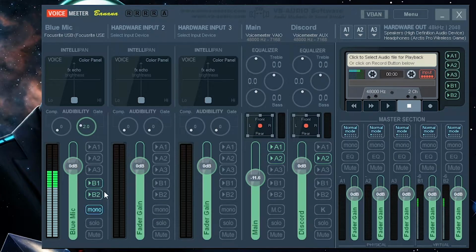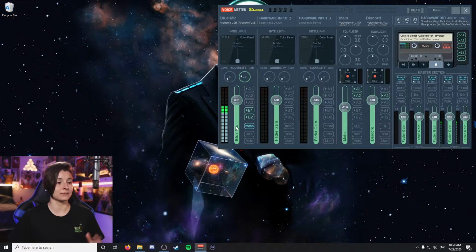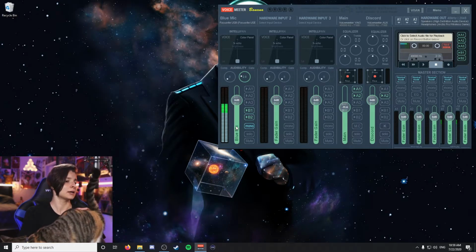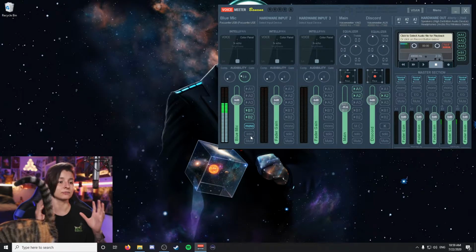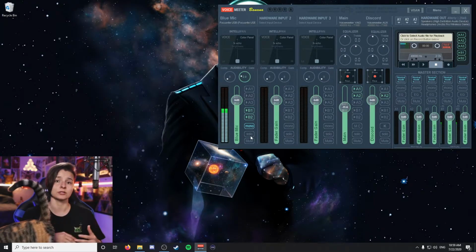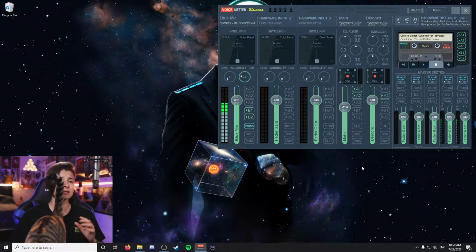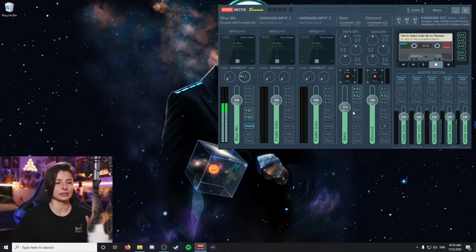And then below that, we have both of our virtual outputs. I have both of those selected because I want to broadcast to both of those. And then as well, I have the mono button highlighted because my microphone needs to be down mixed to mono. And then below that, we have a solo button. So if we select that, it'll mute all other inputs aside for the one solo's highlighted for. And then as well, we have a mute button below that. And then in the center, we have our 2 virtual inputs, and those function exactly the same as well.